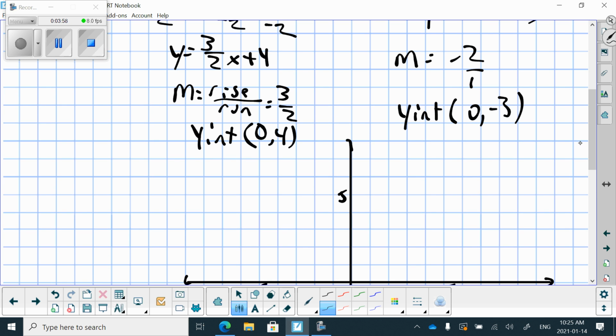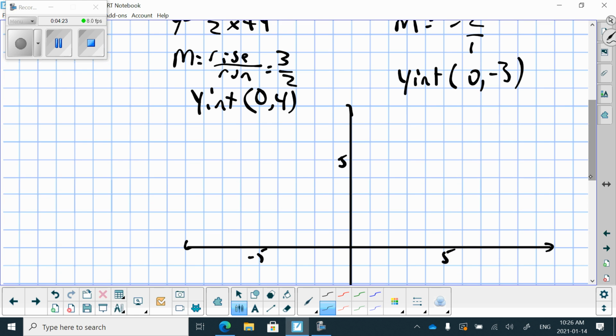Okay, so we use this information to help us graph. I'm going to go a little fast. Make sure everyone's got the graph ready to go. So we start with our y-intercept. For the first one, our y-intercept is what? (0, 4). So if I'm at (0, 0), what do I do to get there? Go up, because this is the y-axis, and that's our x.